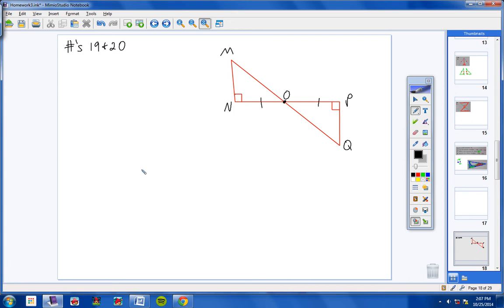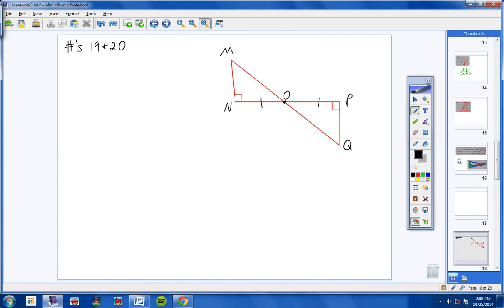Okay, students, on 19 and 20, I thought it was a little better to not have all of the tree right here in the picture and the water and all that stuff. So I have taken the triangle from 19 and 20, and I have just drawn the picture like this without all the background information, without the tent that you see and all that kind of stuff. So here we go. Question 19 says, are triangle MNO, this triangle here, and triangle QPO, this triangle here, congruent?